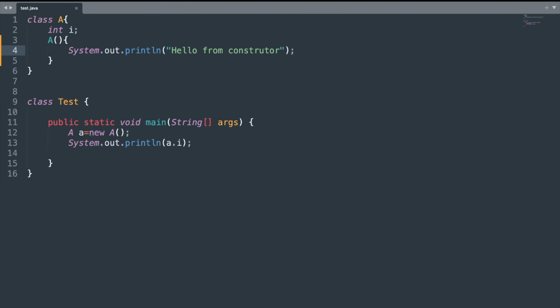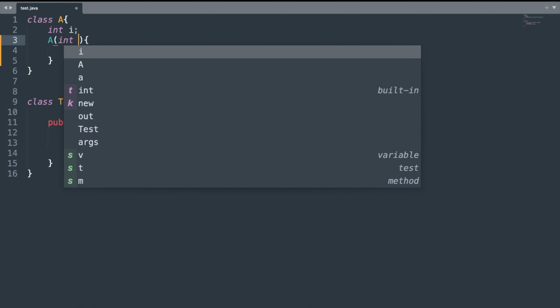Now as you know, the constructor is invoked at the time of object creation, and the main purpose of constructor is to initialize the instance variable with the default values. So we can also pass method parameters to it, as constructor is also a method, right? So inside our constructor I can write int a, right?